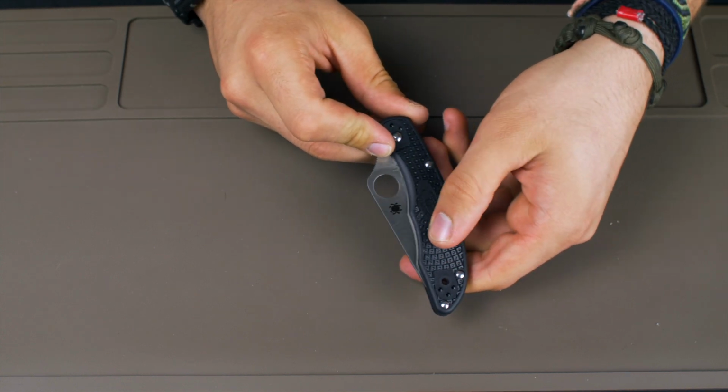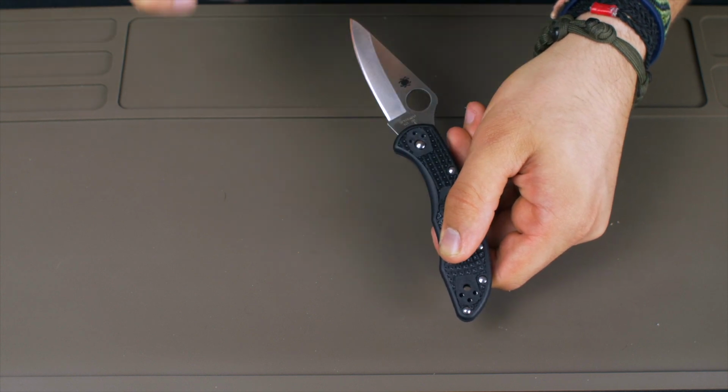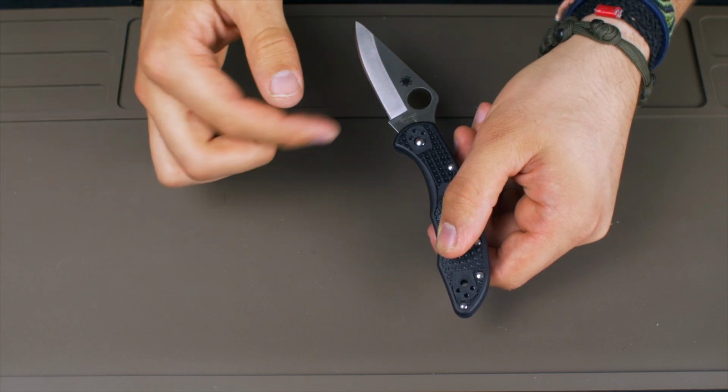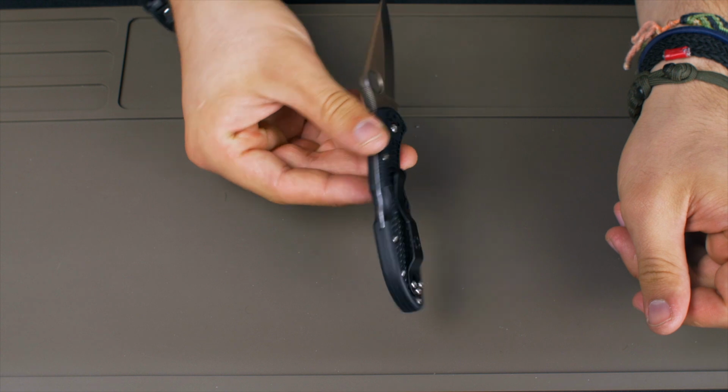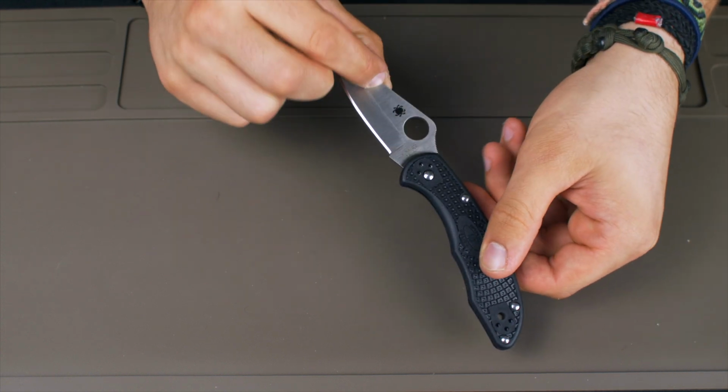The opening on this knife, you can see, is the Spyderco Spidey hole, as they call it. So all you do is insert your thumb into that hole, just rest it on it, and rotate around the body of the knife until it locks into place. You find this is very easy for both right and left-handed people, as it is just a hole in the knife, very comfortable to do, and this is a manual opening blade, so there are no springs whatsoever.